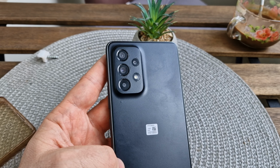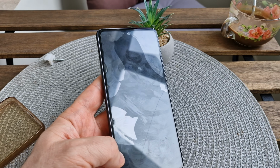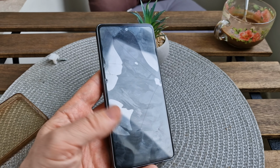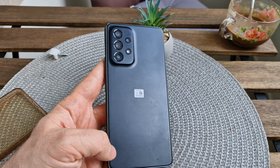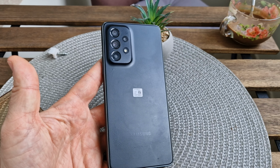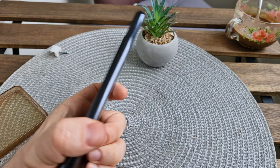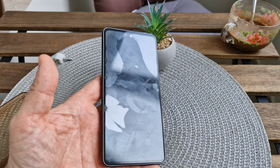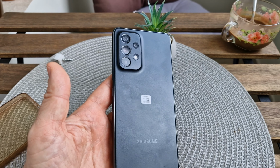I have made probably a couple of thousand photos with the A53, so I have good feedback from this smartphone. It has optical stabilization when shooting and recording videos, which is a good thing. The 4K video performance is adequate in good lighting conditions, so the cameras are adequate for a smartphone at this price point. But content creators, those that are using smartphones instead of mirrorless cameras or DSLRs and are relying on these smartphone cameras, would not be able to generate quality content out of this smartphone.